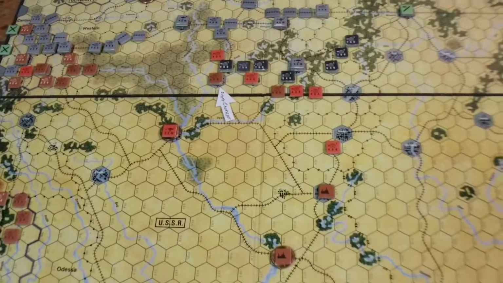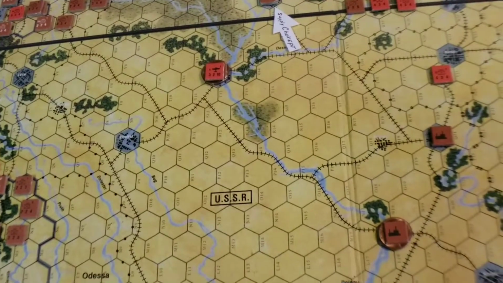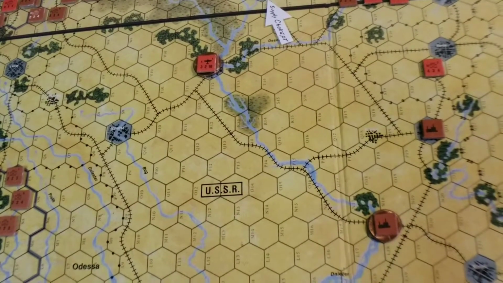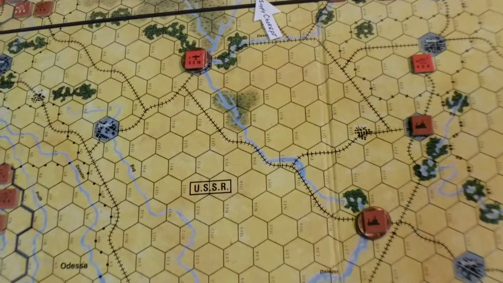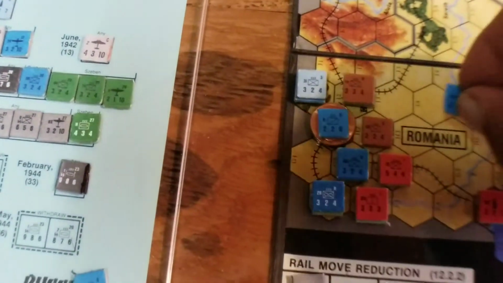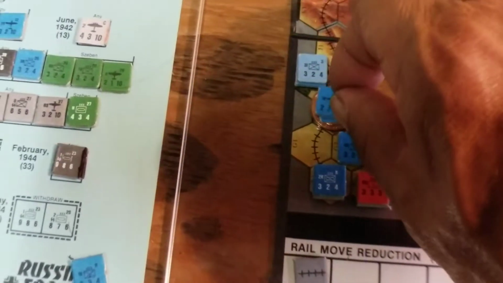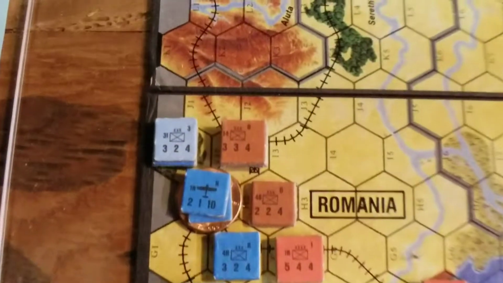All right, we're back, and all the return and transfers have been complete. Naval units have been returned, and air units have been returned. Oops, I did forget one air unit though, down here. So we will return him to Romania. And this unit here is back in supply.